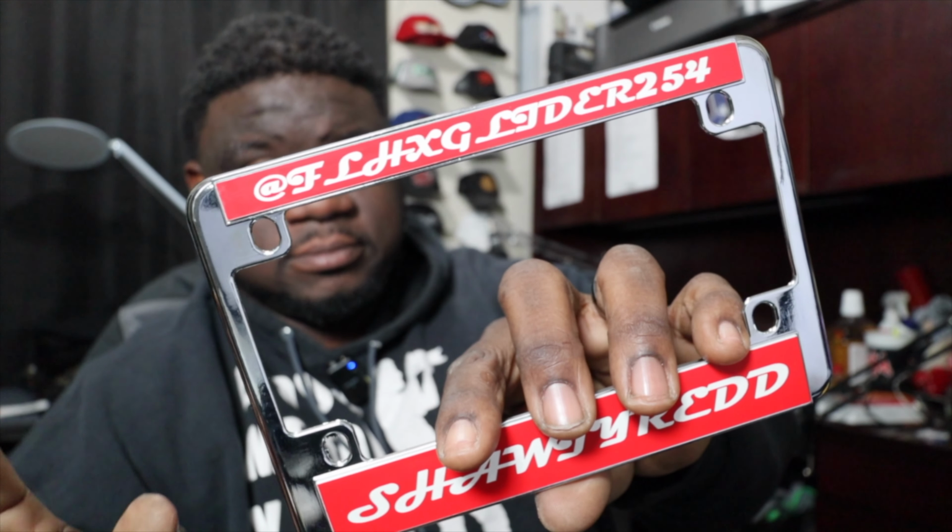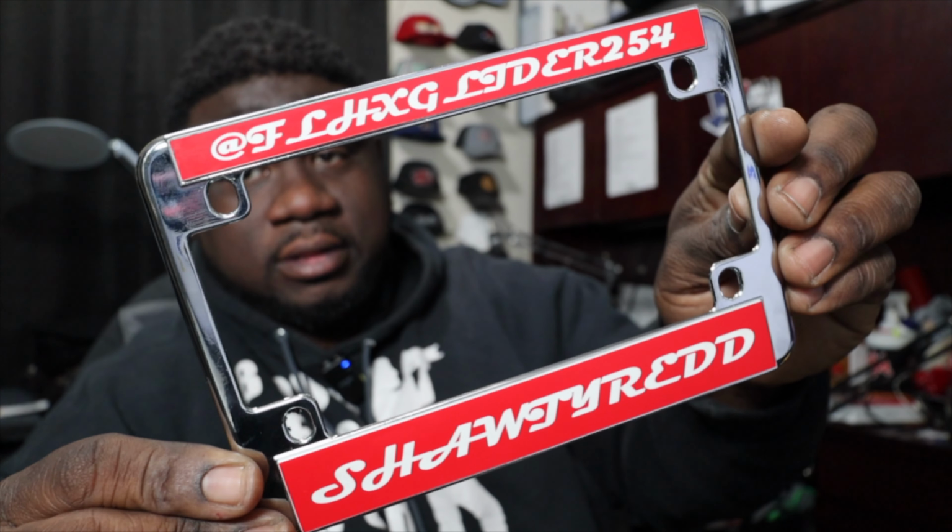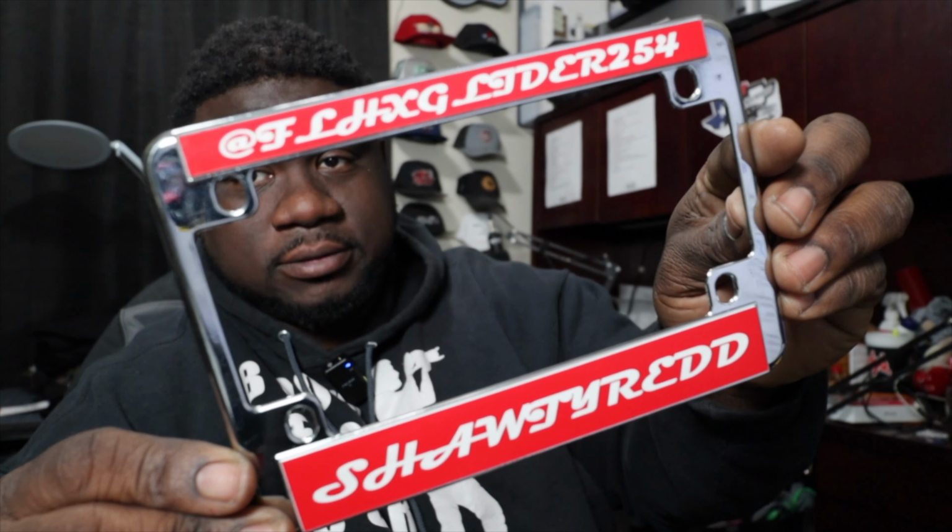That's quality, you know what I'm saying? That there is definitely quality. So yeah, I guess we can go ahead and put this one on the bike. This one is good enough to go on a bike. Like I said, I was thinking about ordering another one, but it's not that serious.